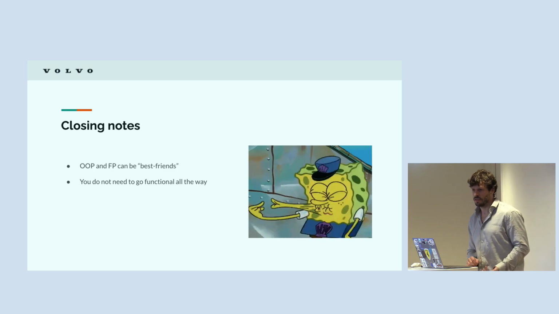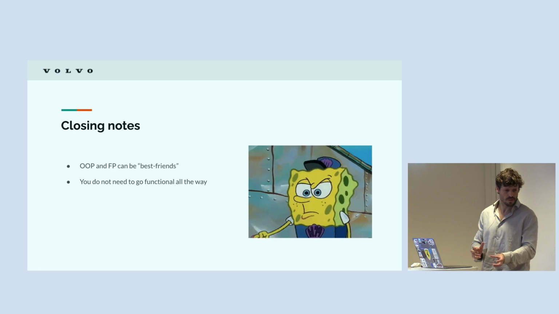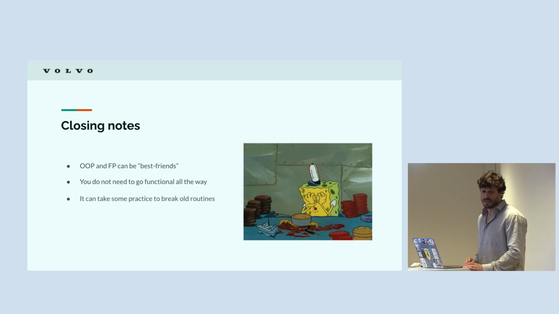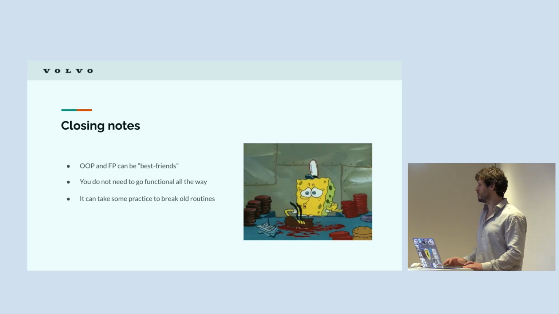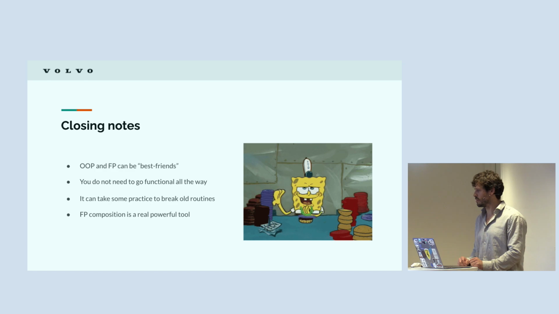If you are purely object-oriented, you don't need to go all the way functional programming. You can apply it only on the places that you need it, and you can start with the small parts of your code. Maybe you end up liking it, right? It can take some practice. It's not automatic. Mostly if during your whole professional career you've been taught and used to think in objects or in classes and hierarchies, right? But once you master it and you get used to it, at least in my personal experience, it has helped me a lot to structure my line of thinking and keep a common routine, right?